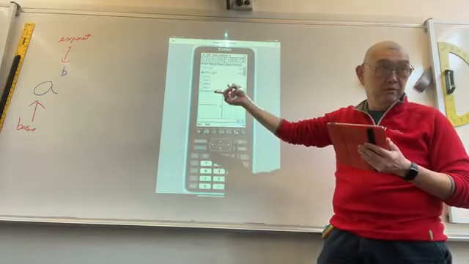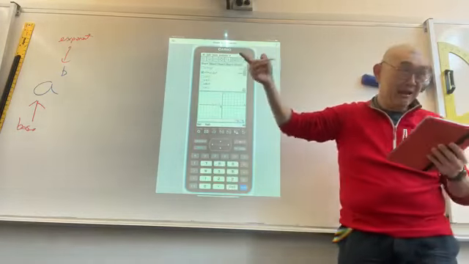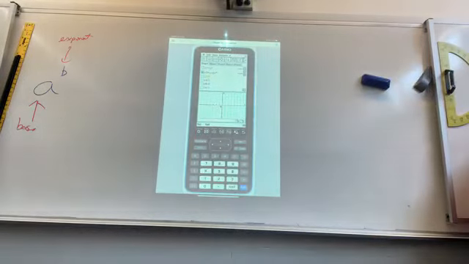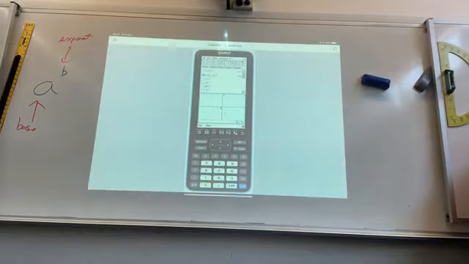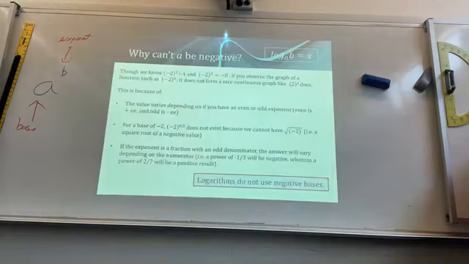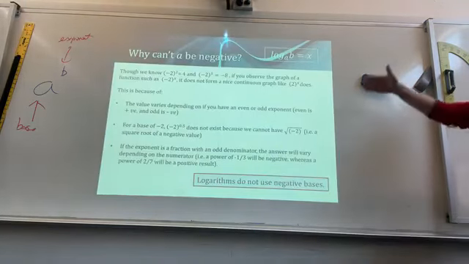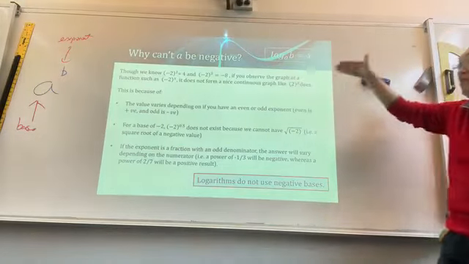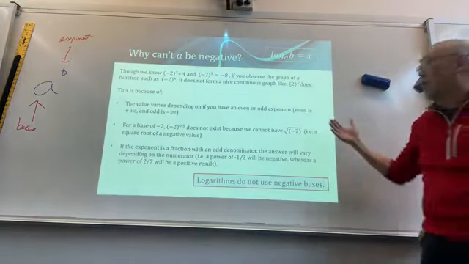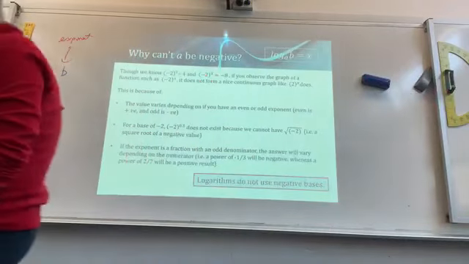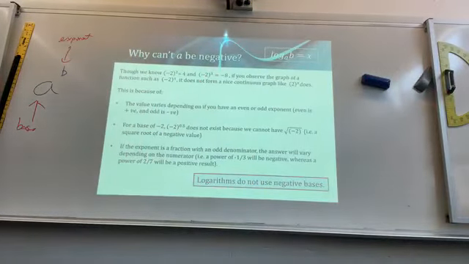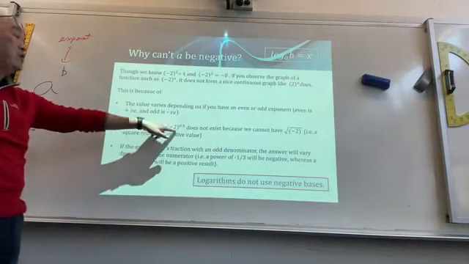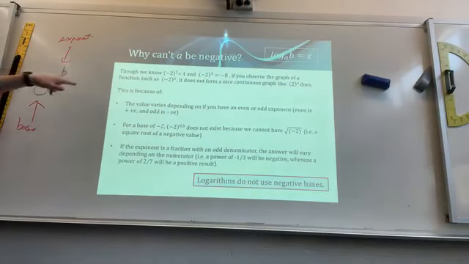So logarithms have to be continuous. Therefore, in this situation, it would still be a power function though, right? We can't have a negative base. The value varies depending on whether you have an even or odd exponent. So in between, for the base of minus 2, you can't have minus 2 to the power of 0.5, because it's a complex number. We are not dealing with complex numbers at the moment.